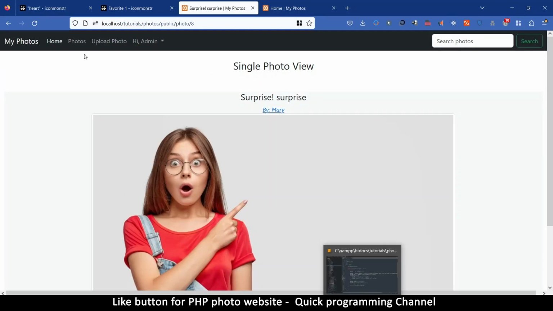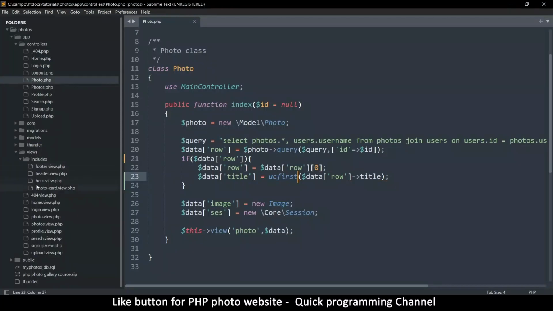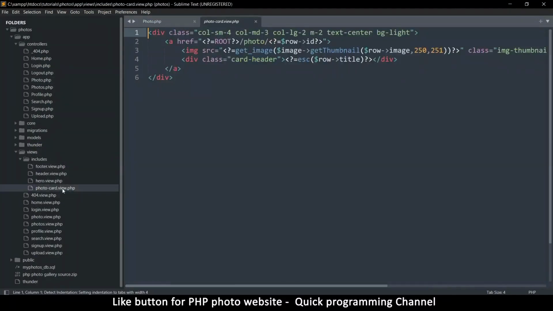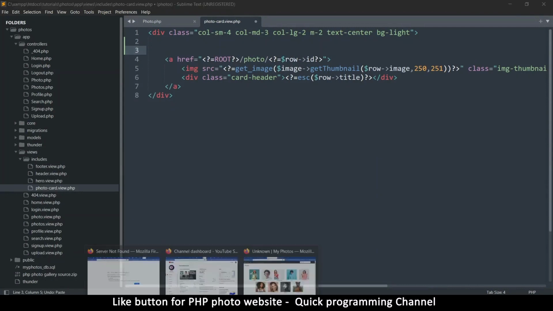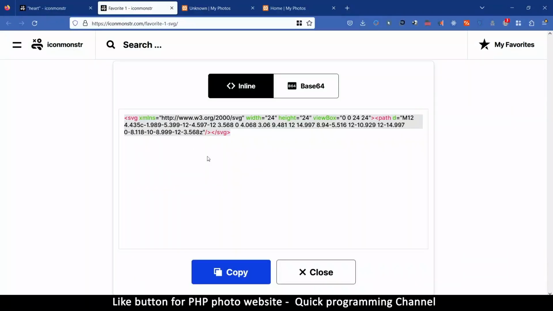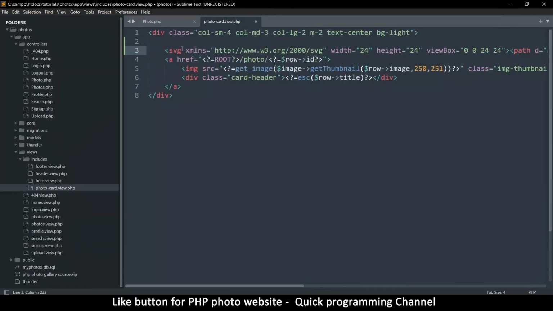All right, so let's add the heart on these single photo thingies. So let's go to includes photo card here, and that thing I copied, I can put it anywhere here. So let me just paste. Oh, sorry, I ended up copying something else in the process. So let me copy this back, and let's paste that SVG over here. Now I found that with SVG you can get rid of this text over here. Just less text is better. It will still work just fine.